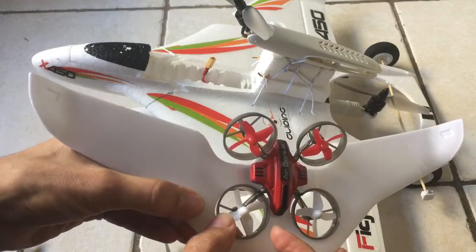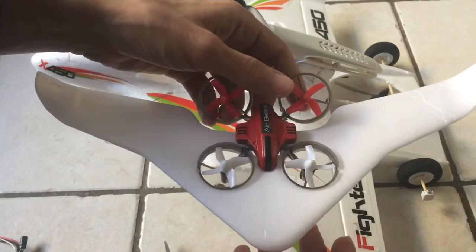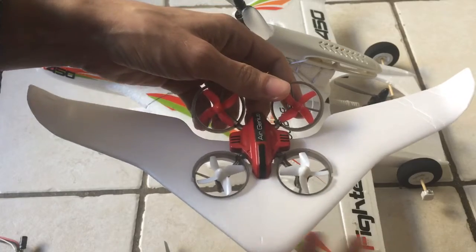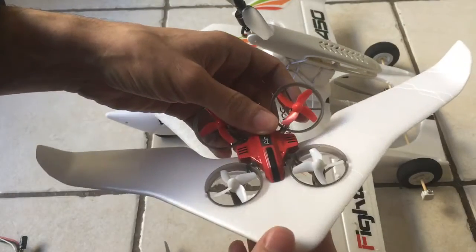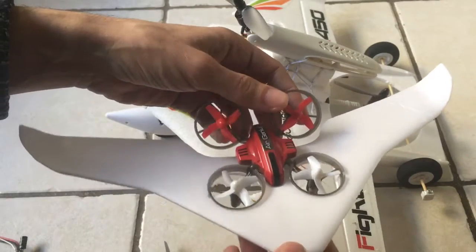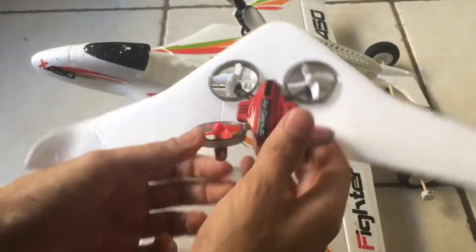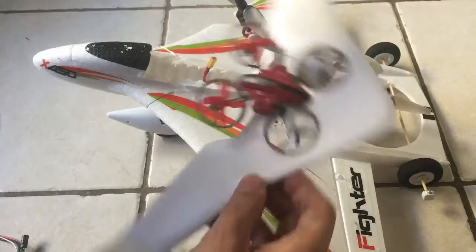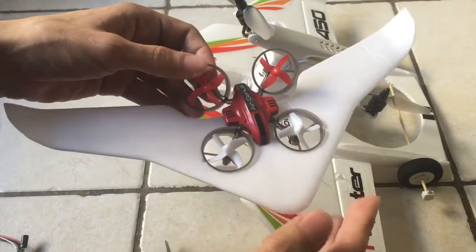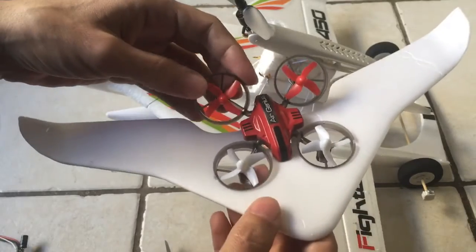Super easy to fly, requires almost no skill, because again, it has the same controls as an RC car, and who doesn't know how to drive an RC car? Kids at age 5 can drive an RC car. So the key here is this thing will just lift right off the ground, and it's just left and right. That's all you have to worry about. There's no real need for up and down. Well, there's up and down, because that's just the main throttle, but it's just like speed. It just goes up and then left and right, but you don't have to do a lot of controlling.